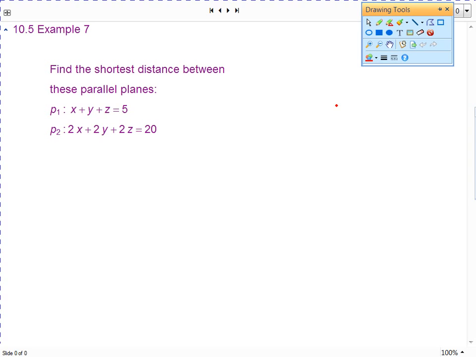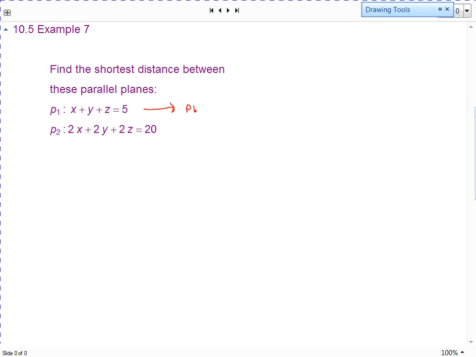So I'm going to start here by finding a point on this plane, on P1. Now to find a point on that plane, I can pick any values x, y, and z that satisfy the equation. So how about 5, 0, 0? Do you agree that 5, 0, 0 lives on that plane? Yes? Now going back to the formula, and I'm not going to go back on this page because you have it, this would be what in terms of our formula?